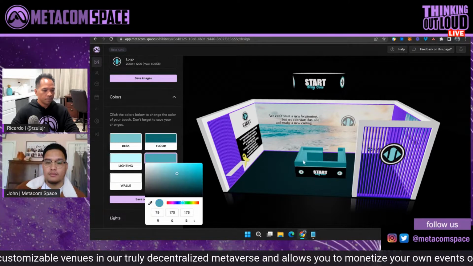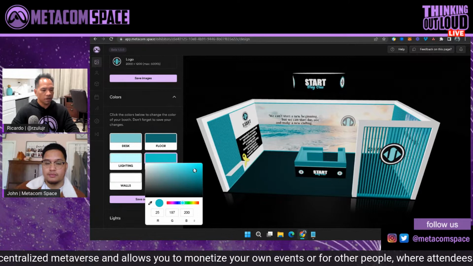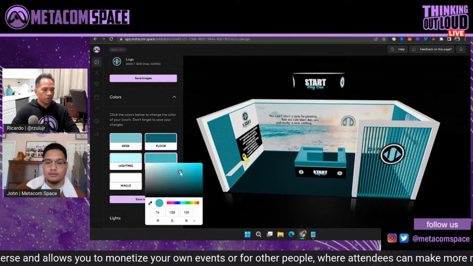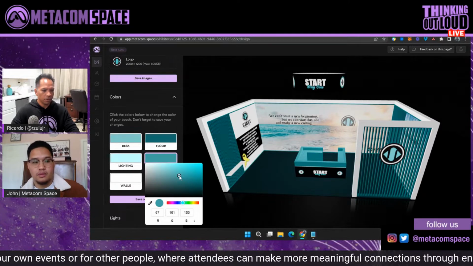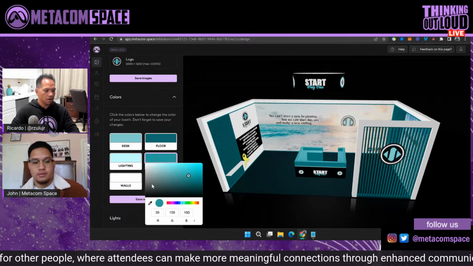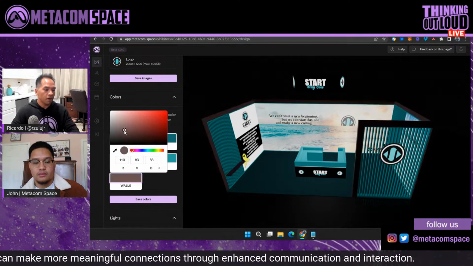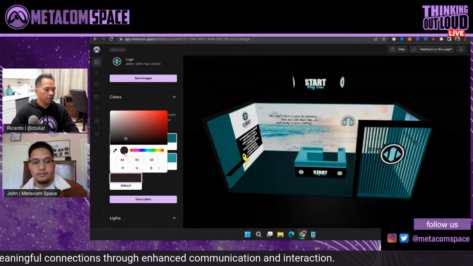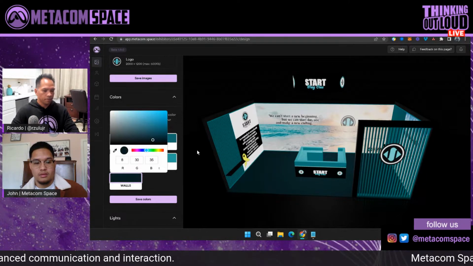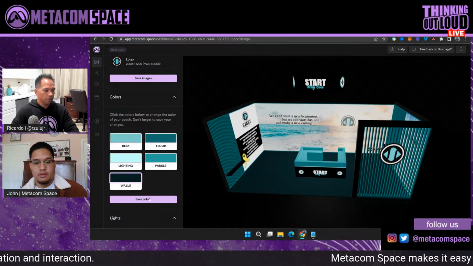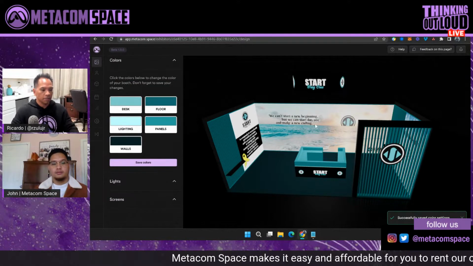And then you got the panels. You can see beforehand what it's going to look like. Do you want to go light? Do you want to go a little darker? It's really up to you what you want to do with those. Maybe I'll go a little dark, and then the walls. So you can see you're really changing almost every part of this booth. There's really nothing that you're leaving alone here. And boom. So we'll stay with that for now. And you can see how quick that was to build this.